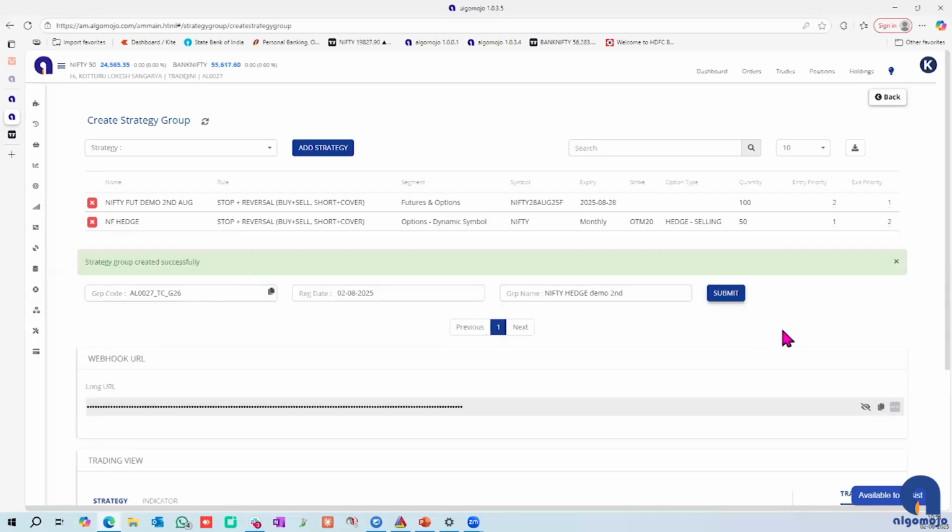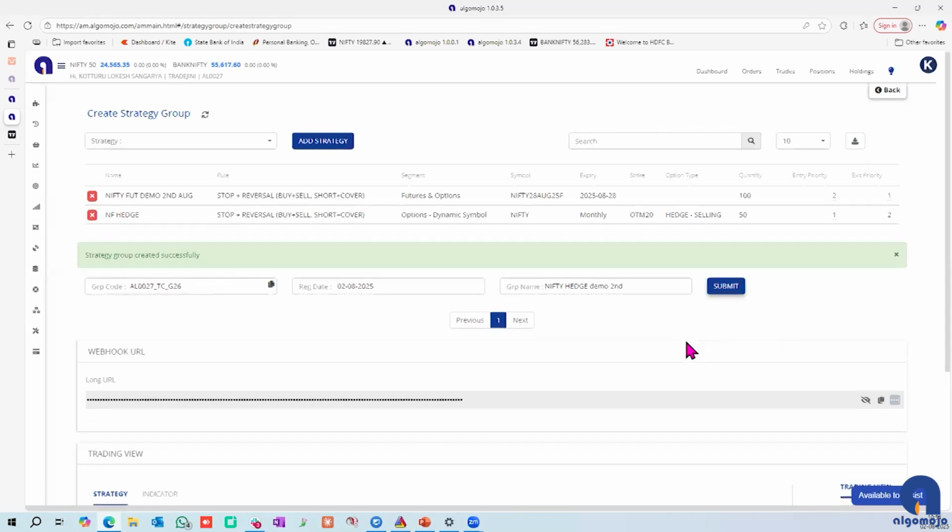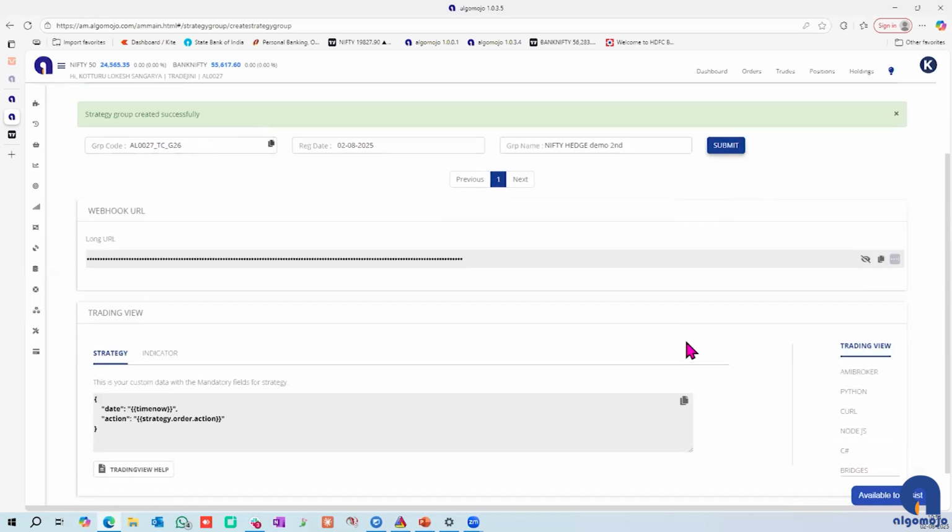When you want to execute multiple legs as a group, we will need to use the webhook URL of the group and not the individual legs that we saw earlier. Similarly, you will get a webhook URL which will pertain to this group. You can see that the number has become different.